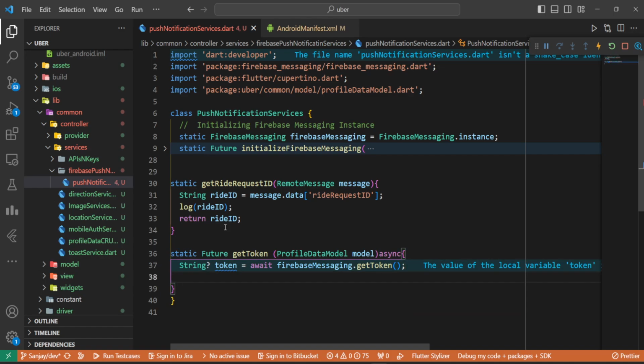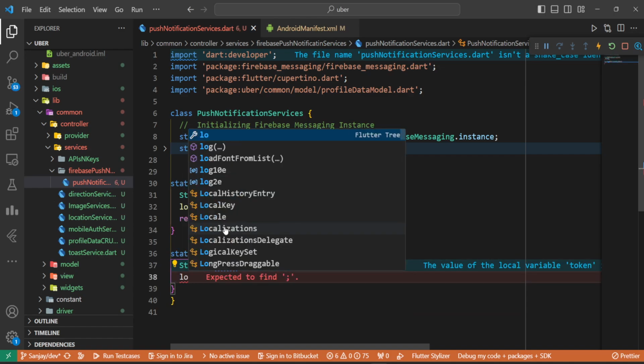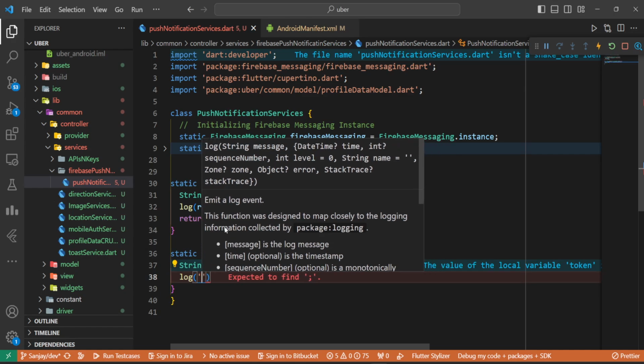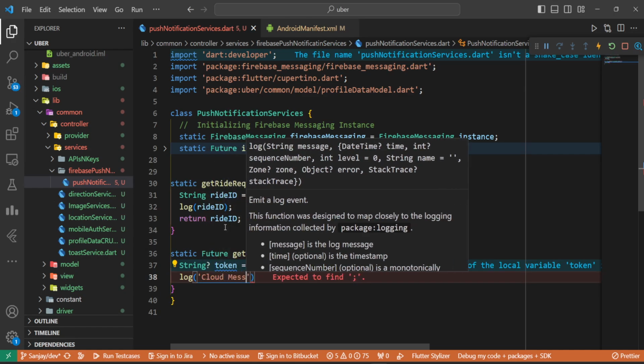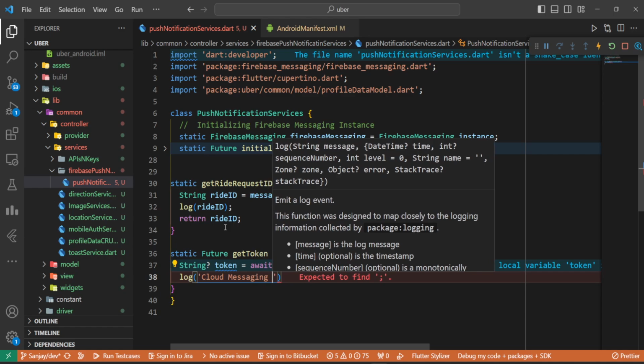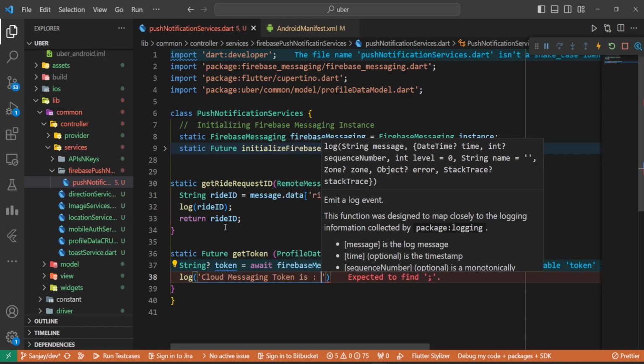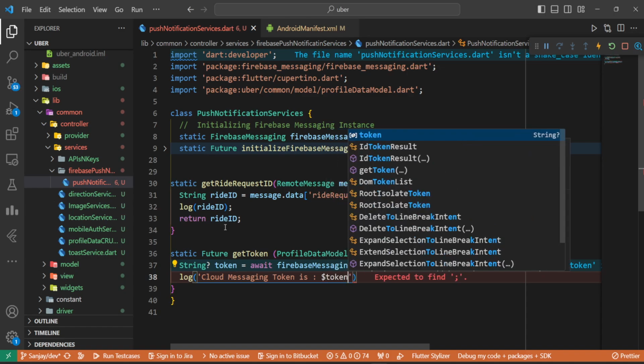And here we have got a token. Now we will show the token. Cloud messaging token is token.